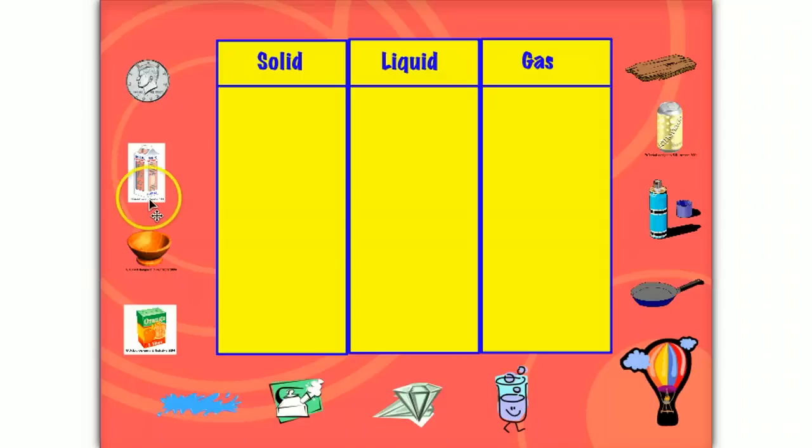I will tell you that in this one, the milk, we're talking about the milk inside of it. We're talking about the juice inside of the orange juice. In the picture with the tea kettle, we're really focused on the steam right here. Okay, just the steam. In this beaker, we're focused on the substance inside it here at the bottom of it. In this balloon, we're focused on what is inside the balloon. In this aerosol can, we're talking about what will be produced when it is sprayed outside of the can. And in here, we're talking about the soda that is inside this can.